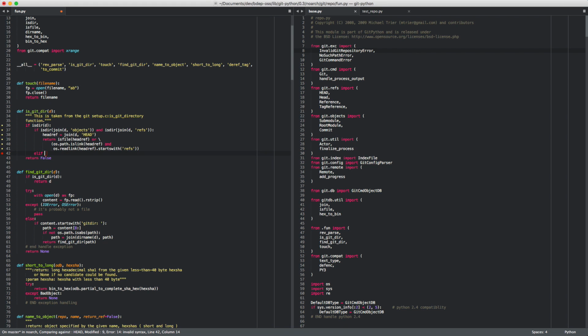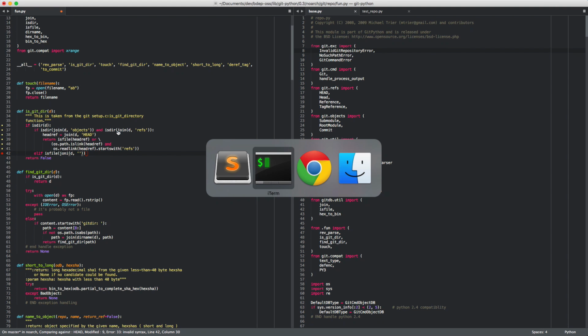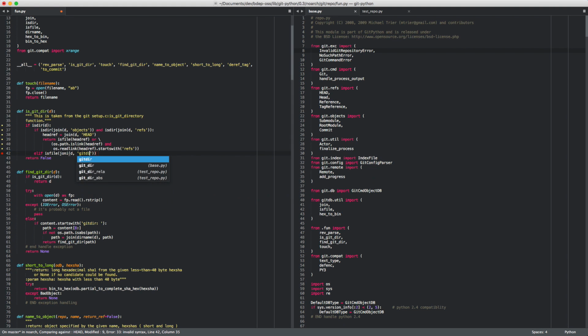So then we check just to see if we have to return something, or we have to raise the exception that we just made up. So if this, no wait, actually is file, huh? So if is file, join directory, and I think there was this git dir, right? Git dir. This is new.